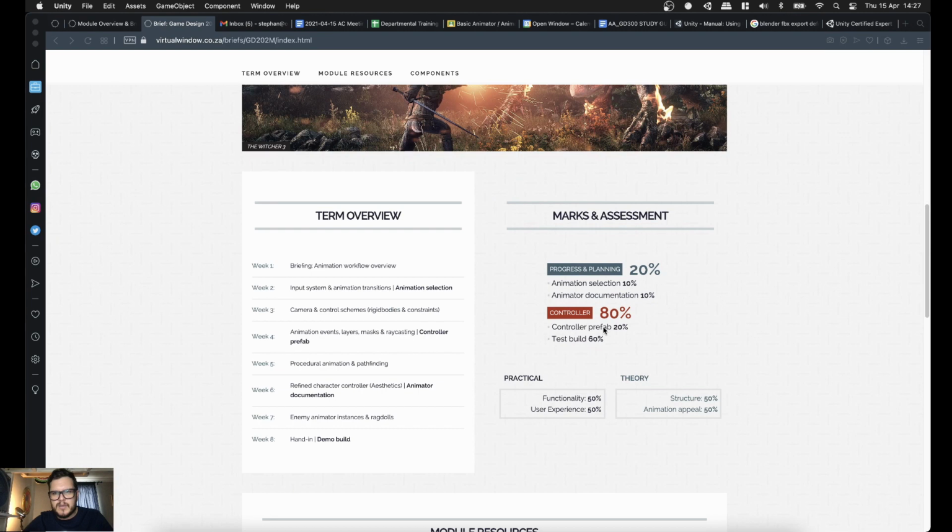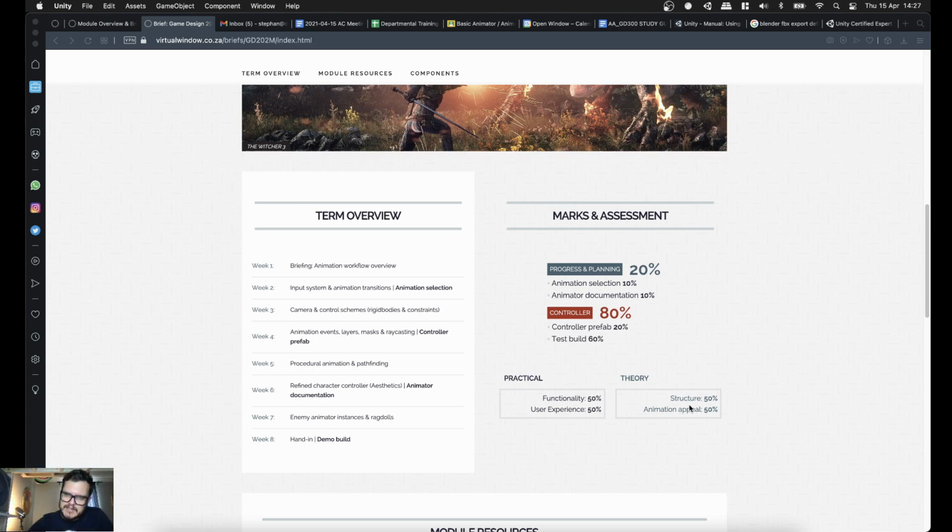That's the same breakdown of the marks that we saw in Canvas, and the applied theory means that the animator that you build is structurally sound, and that the animation that you've selected is appealing. We'll go through that once we've looked at all the animations that you've selected.